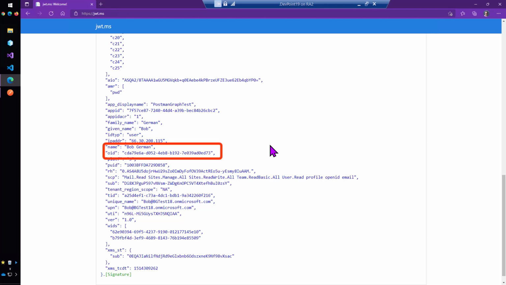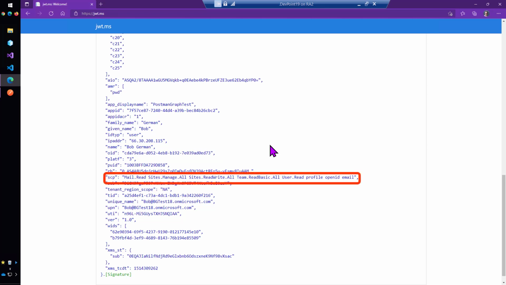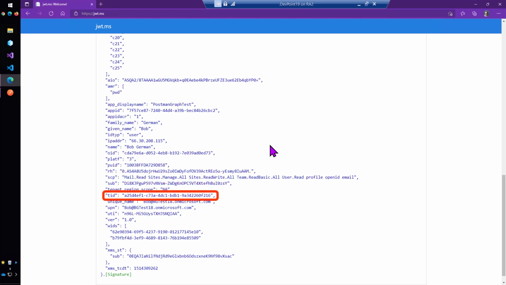You can also look at the OID, that is the object ID for my user. So if I was to go into Azure AD and look up my account, it would be this CDA79 GUID. Another thing to look at is the scope. So make sure that you've got the scopes that you expect. And the tenant ID, make sure that that's right.